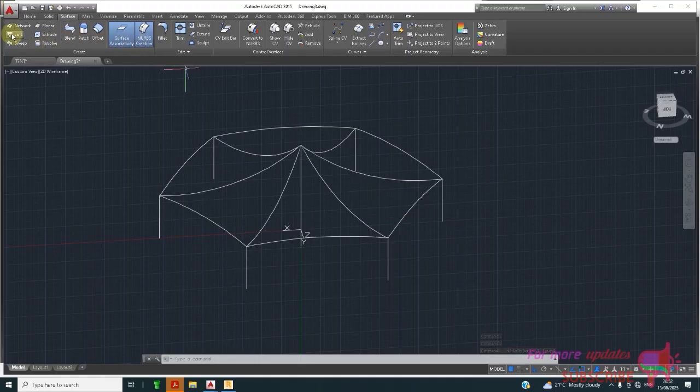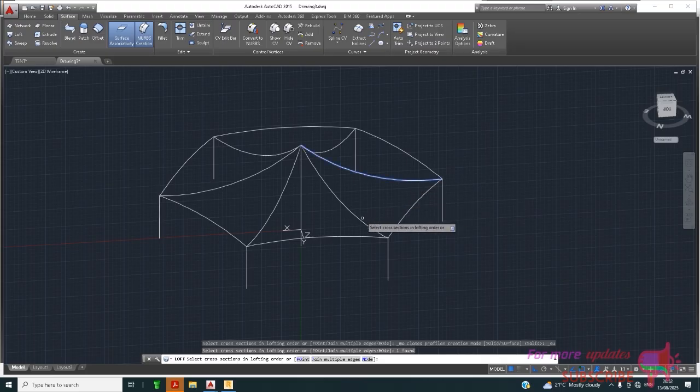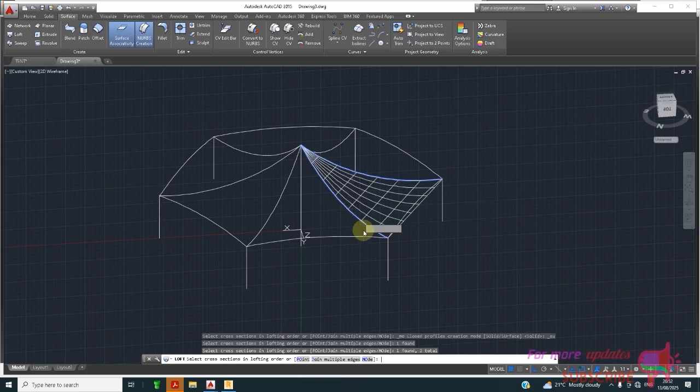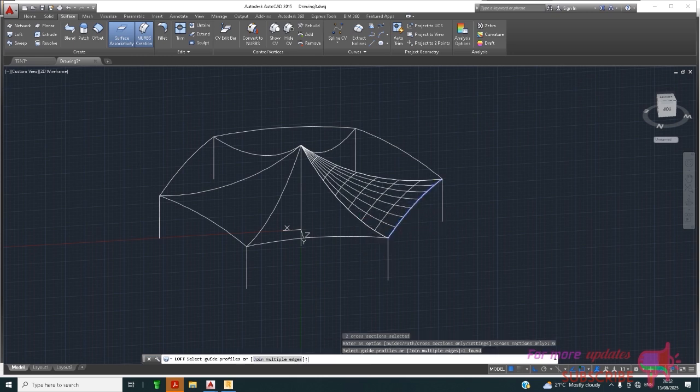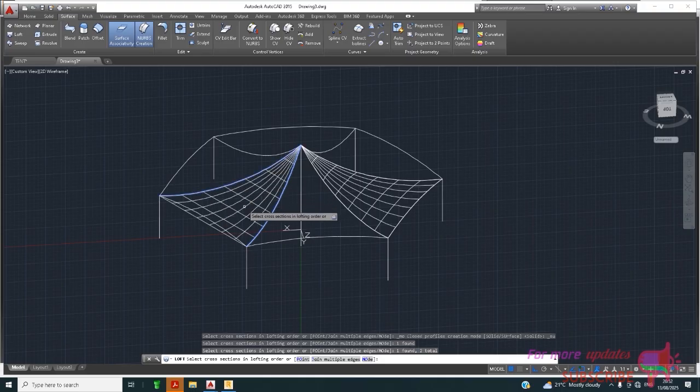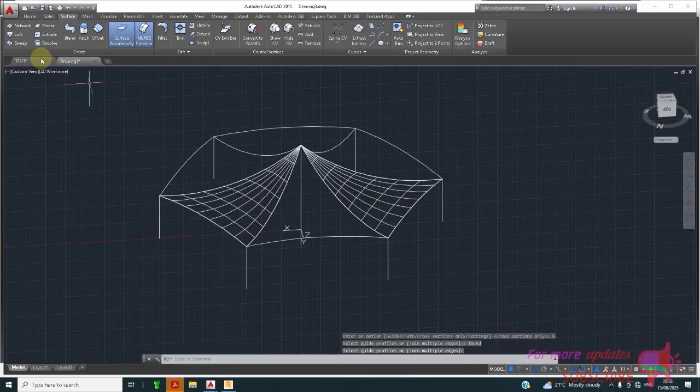Now we're going to go to loft, the remaining three. Enter, guide, enter, loft. This one, that one, enter, guide, enter.